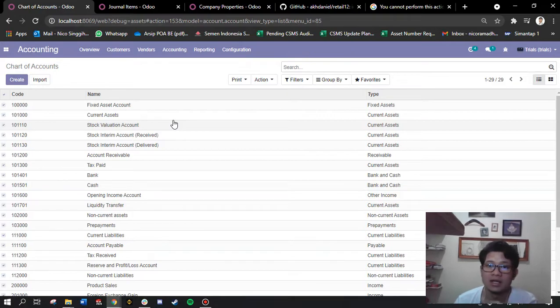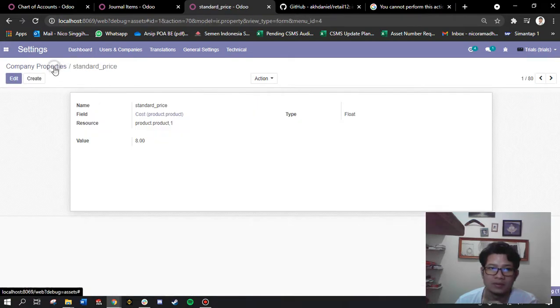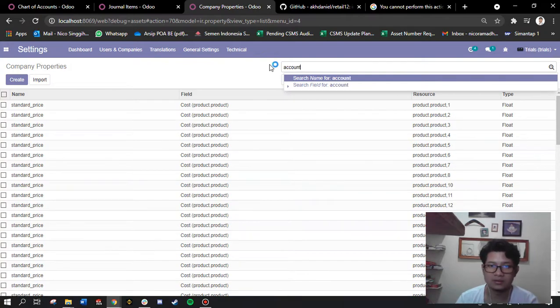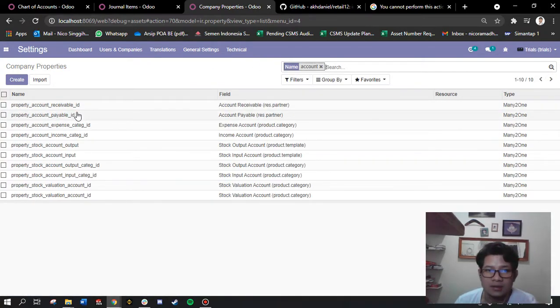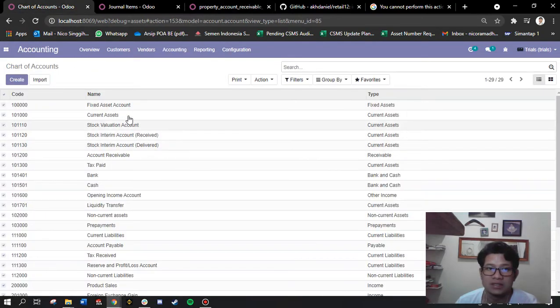And after that, there will always be other errors, like this chart of accounts being linked to a vendor's data. When I want to search on it, in company properties or vendors data, which is linked to the accounting, I'm just gonna search on account, and this account data shows a value of account, comma 7, and this 7 is a code for data that exists in this chart of accounts.